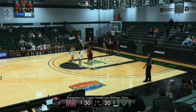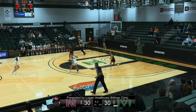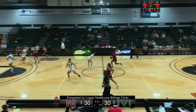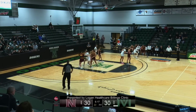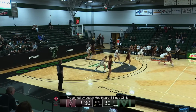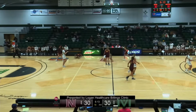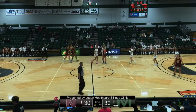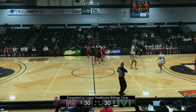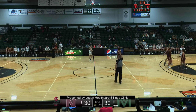As the Skylights will inbound, Montana Tech brings some pressure once again. Callender crosses midcourt, drifts out to the right wing. Wasson on her defensively. Callender picks up her dribble. Pass tipped, loose. And Montana Tech was coming out. Callender's going to be called with a foul. She pushed Rademacher. Rademacher, great hustle, way to get in the passing lane. Got a hand on it. Disturb the offense. Don't let them run their offense.